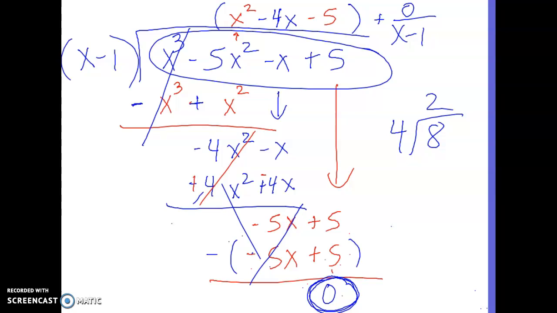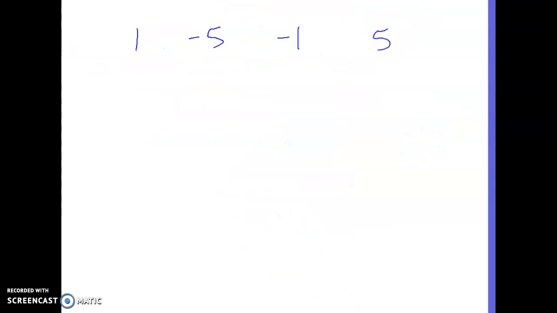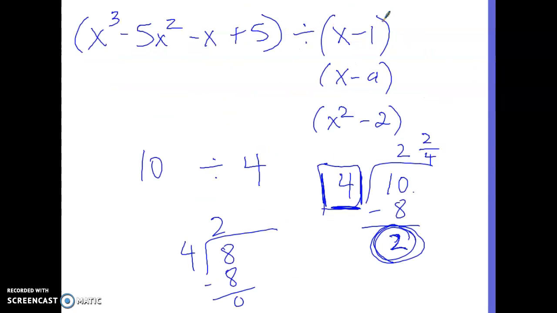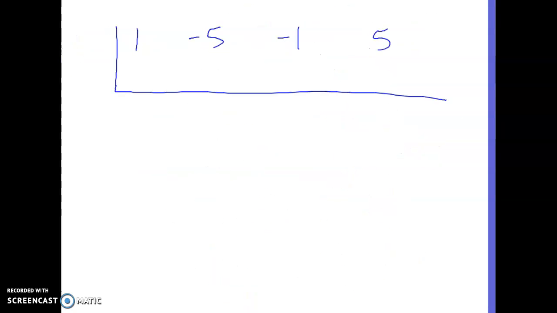So let's go now to the shortcut. In this problem, we can actually use synthetic division. So I'm going to put the coefficients of my x cubed, my x squared, my x, and my 5 here. And I'm going to draw my division sign, a little lower, upside down. Okay, and we're going to be dividing now by the 0. In this case, the 0 that we're dividing by is 1. So the 0, like the x-intercept, or you can think about it as you're dividing by a. So in this case, it's 1, not negative 1.